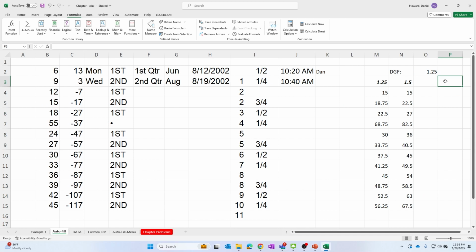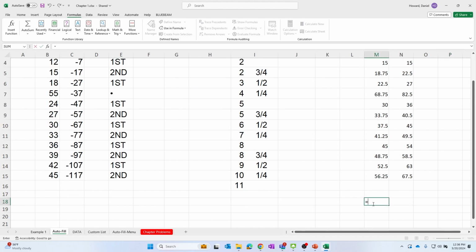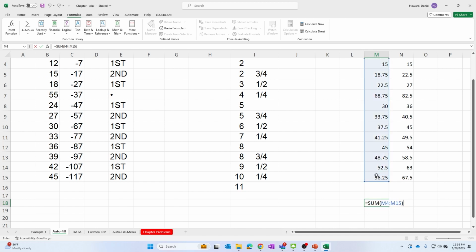So in Excel, other than just basic arithmetic, there's a bunch of functions that you can use. I started to show one of them a second ago, which was the sum. You can start typing equals sum, add a parenthesis, and you can either do individual cells separated by commas, or select an entire range, a multi-column range, or whatever you want. You can do that, and now it adds that up.